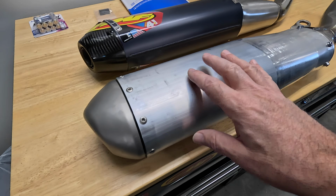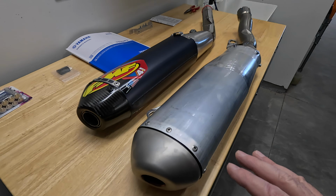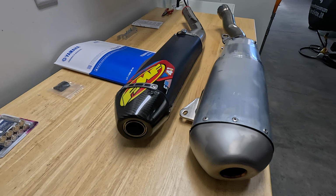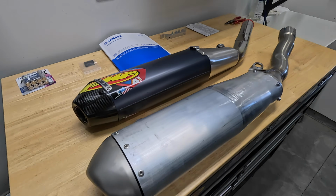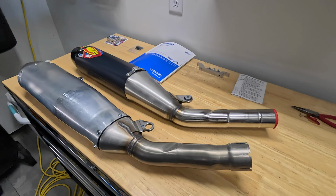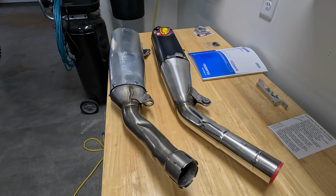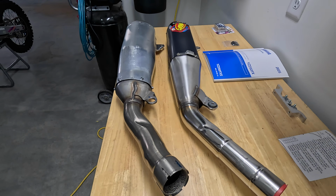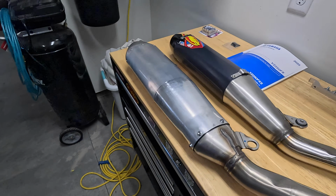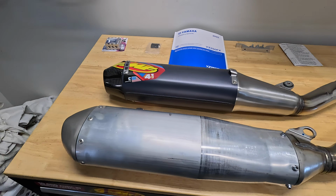Apparently the standard muffler has some kind of a baffle in it. I think it's mostly for noise. But I need a spark arrestor, so FMF comes with that. It's way smaller. I haven't actually weighed them, but the FMF exhaust is certainly lighter. I wouldn't say it's drastically lighter, it's probably about a pound lighter. And so maybe I'll get some performance gains out of it. I have a spark arrestor, and it's a little bit lighter.